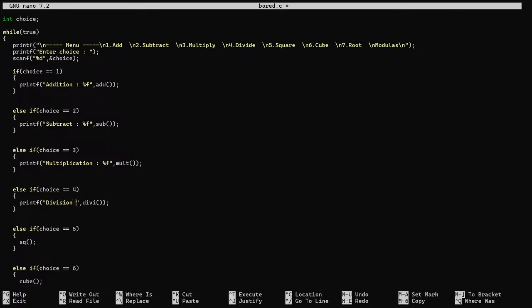Division is equal to the percent f. printf, which is square root. Square root is equal to the percent f.